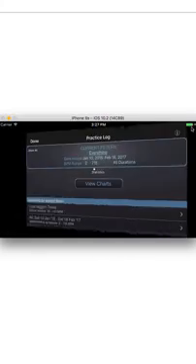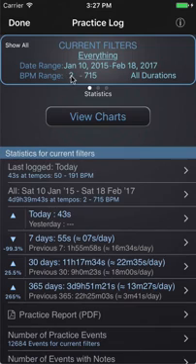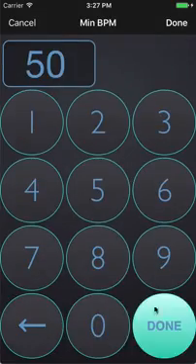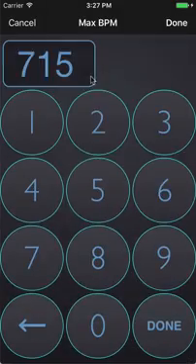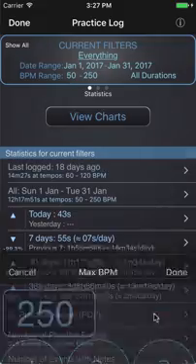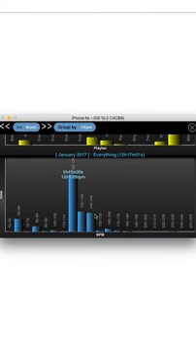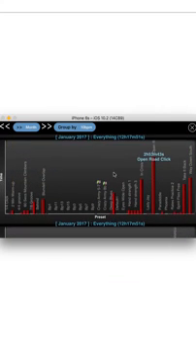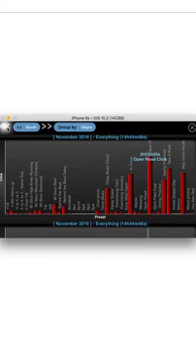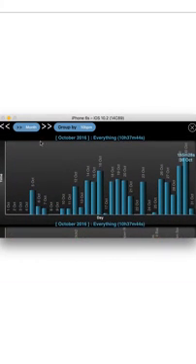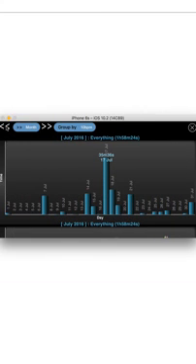If you go back to the main page, you can change this tempo range to something that you're maybe more interested in. So I'll set the minimum to be 50, and I'll set the maximum to be 250. And now when we view charts and look at the tempo, this is a bit more usable, so I need to do more work at these higher tempos. So this is a really nice way to see which presets you've been working on over different months and see how much time you've been spending per day over different months.